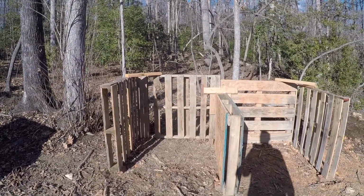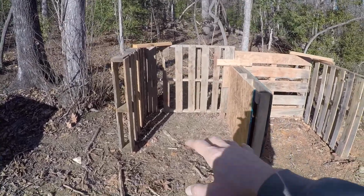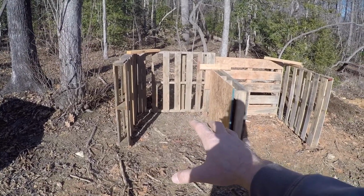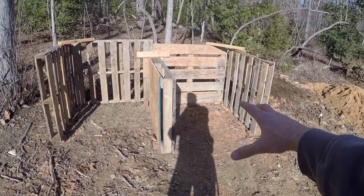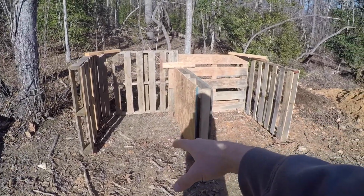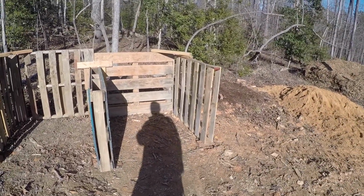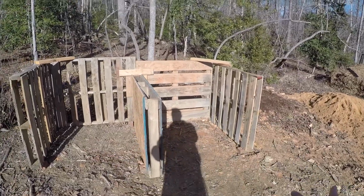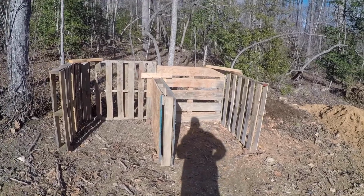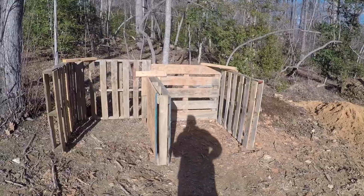So obviously I used 5 pallets here, and the idea is to begin compost in one bin, and when it needs to be turned, just transfer it over to the other bin, and from there possibly start another compost pile and extend it more, and keep turning and rotating, or just rotate it back and forth, not sure. Actually I'm really new to compost, haven't really done anything with it, just piddled a little bit in the past, so I'll give a little tour of it though.